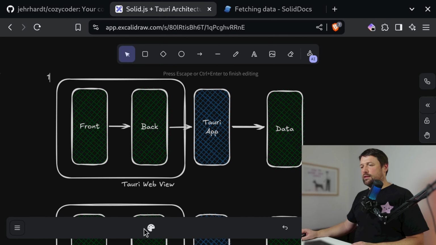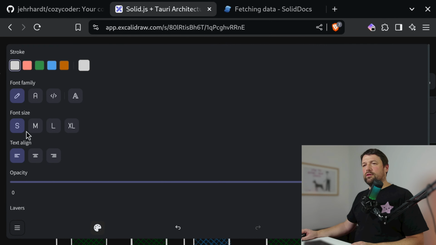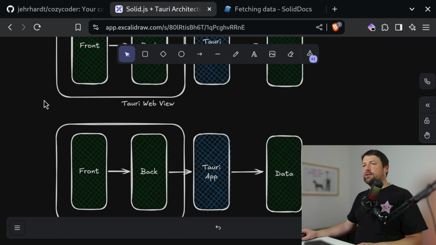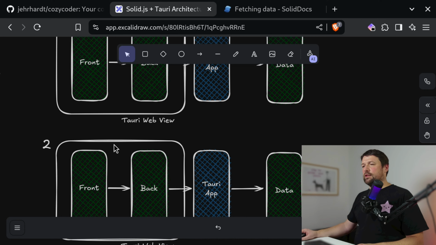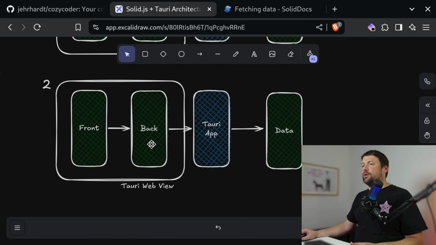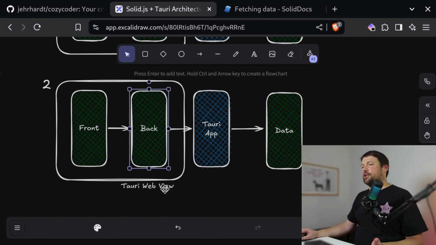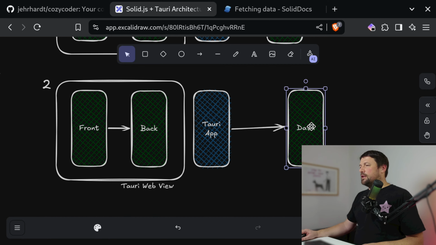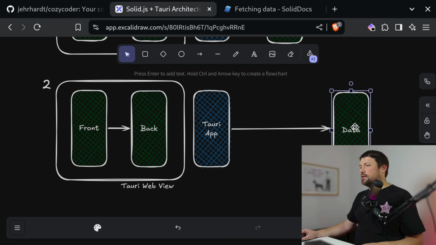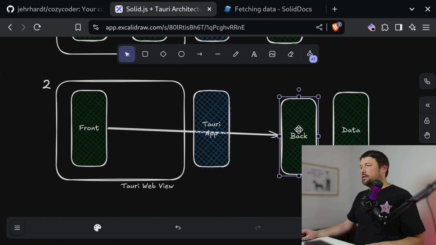Let's make this bigger. Okay, so this is the first option. So then obviously we also have a second option, which is this one here. So if you want to build this, what you also can do is put the backend outside the browser, or the web view actually, which is the browser. You can also say, I don't want the backend being here. I want the backend being somewhere here.